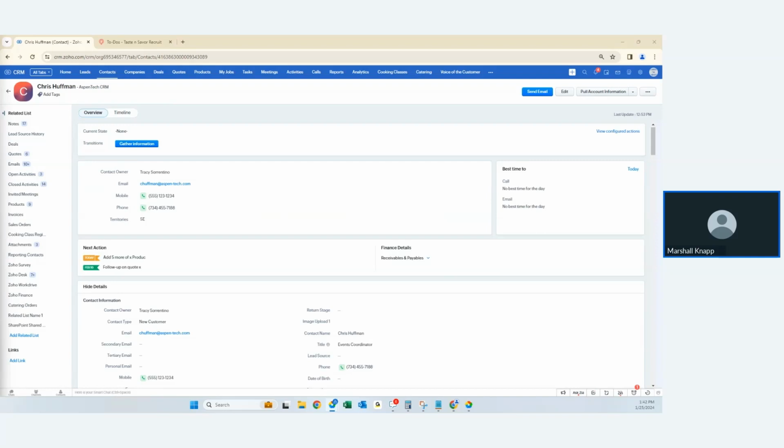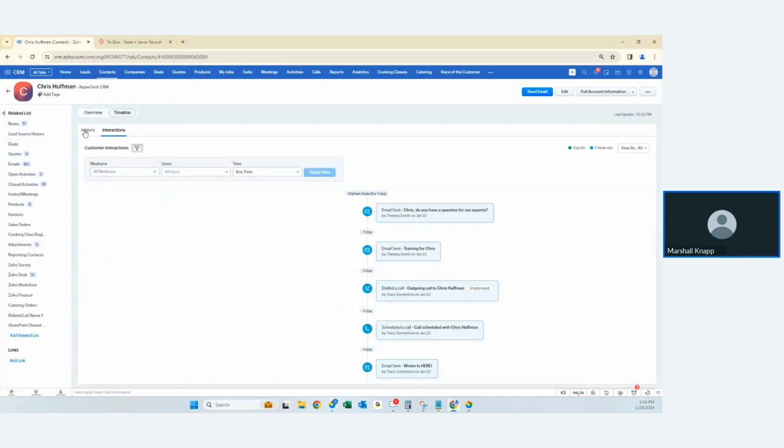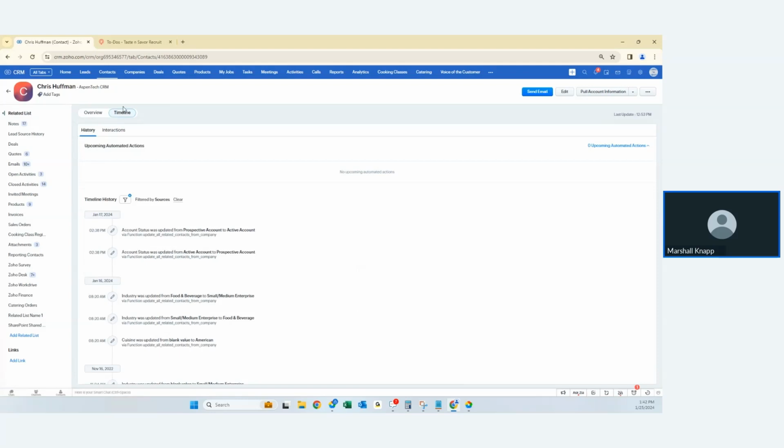Somebody noted they don't have an interactions button here. So, on the timeline here, history versus interactions. Some people don't have the interactions button, and it sounds like some people also might not yet see the new timeline. My guess is it's in a phased release, but let me just see if I can take a quick peek here. All right, I'm not seeing that right off the top. Oh no, I'm sorry, here it is.